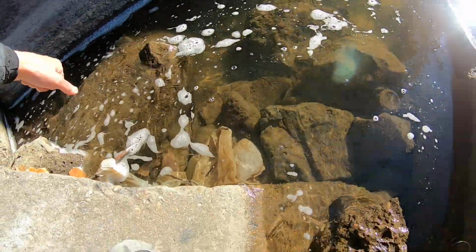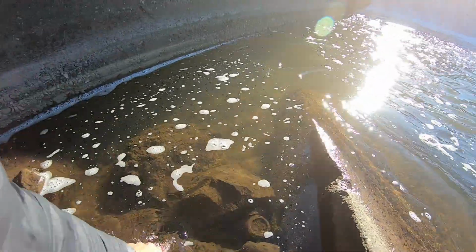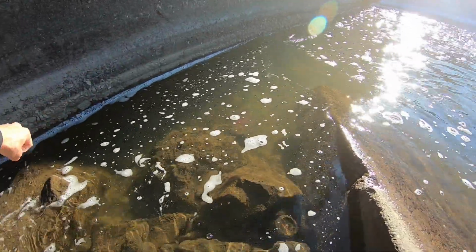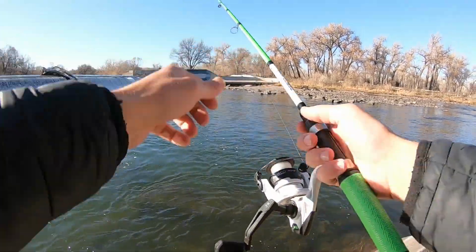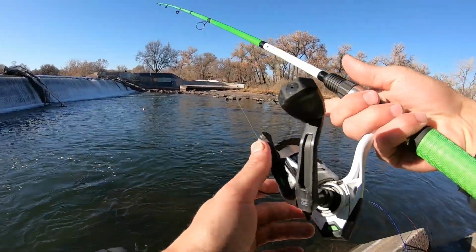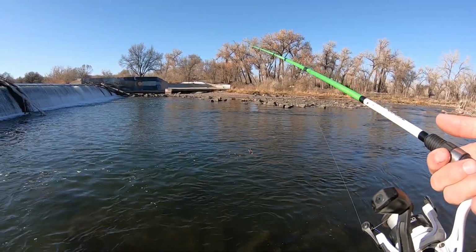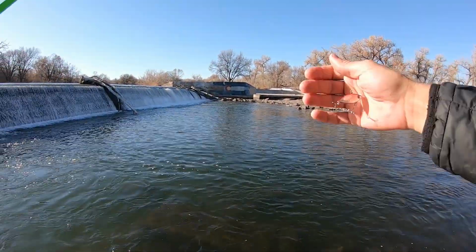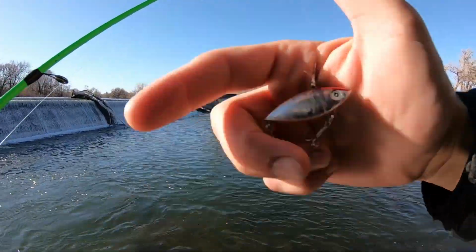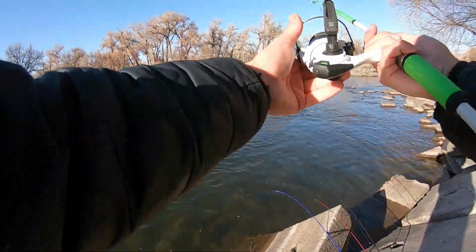There we go. He'll make it. Probably gonna stick to that wall for a while while it recuperates, and I'll be back at it. All right guys, that was pretty cool. Landing a trout on a $1 crankbait, you really can't beat it, you know? So yeah, now I've got this little red backed one on here, chrome with a red back. So let's see how this one does.